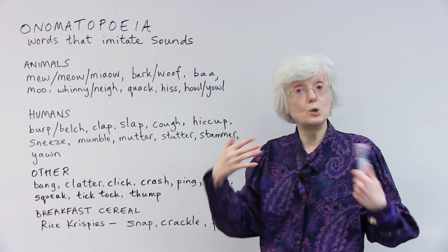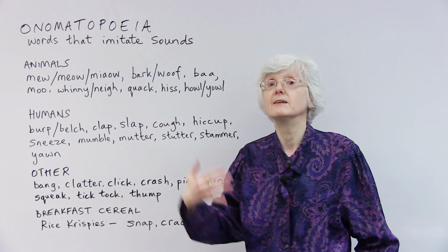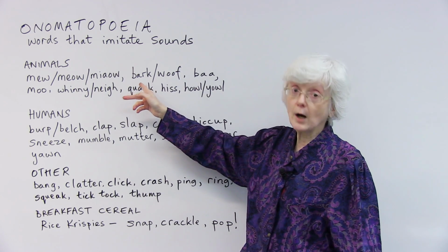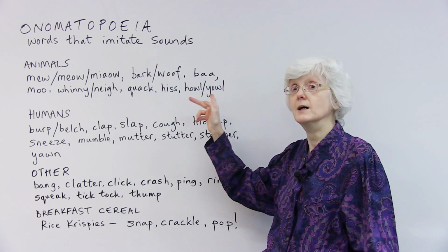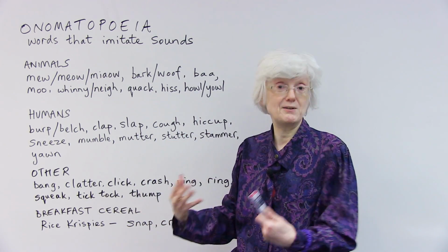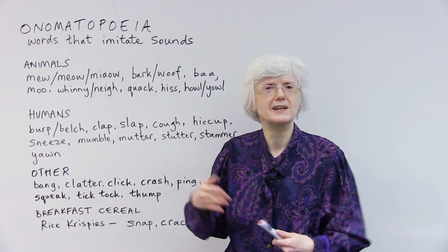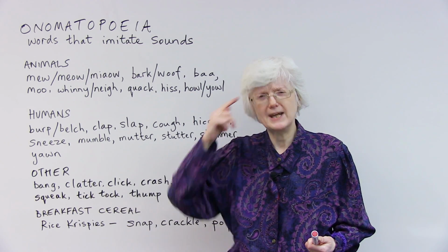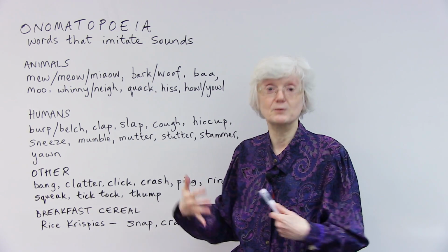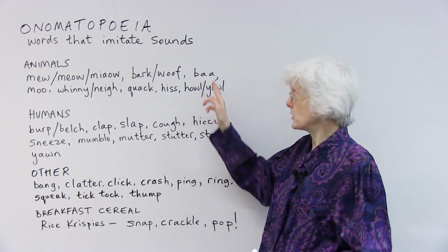Okay, so in normal speak, we don't go around using the words like this. We don't actually imitate the animal sound. We just say it normally, like meow, bark, woof, baa. But you can actually make the real sound if you want to, but not in normal conversation. People might think you're a little bit strange if you start going around making the actual animal sounds. So be careful how you use them, okay? So that's a sheep.